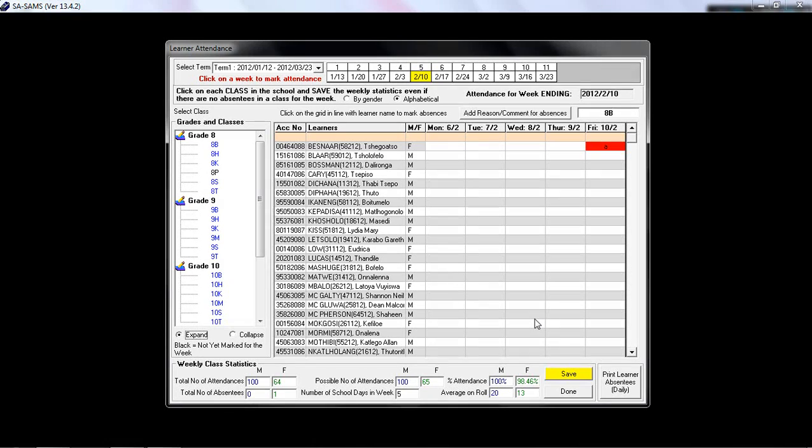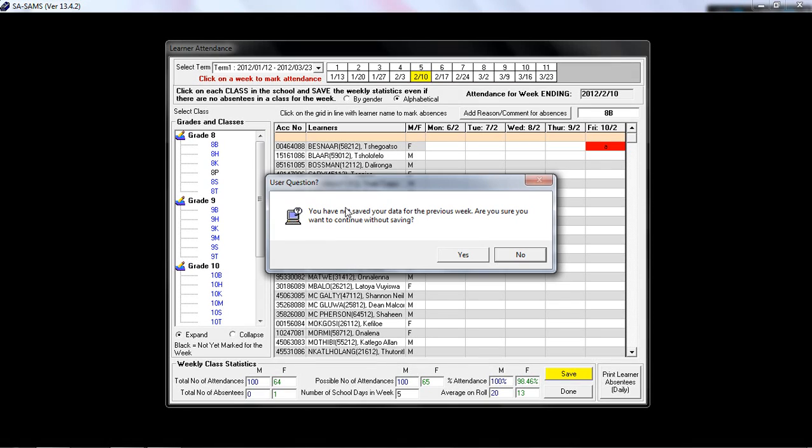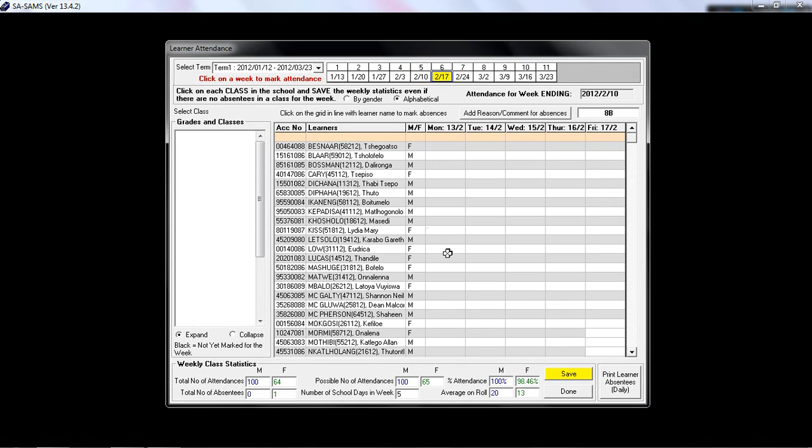Once you've completed all this information, please save, but for every week you need to save. If you don't, it will ask you have not saved your data. Click on yes to save. Then you can move on to the next week and continue from there.